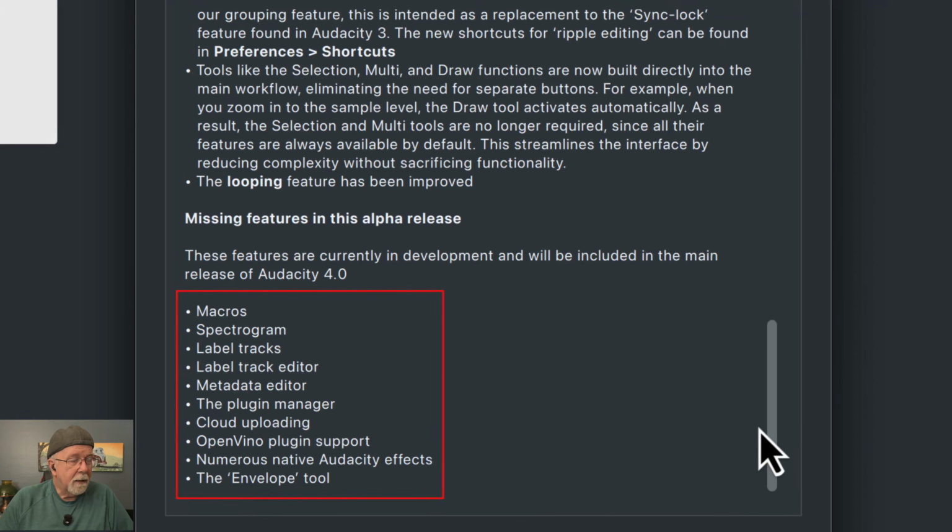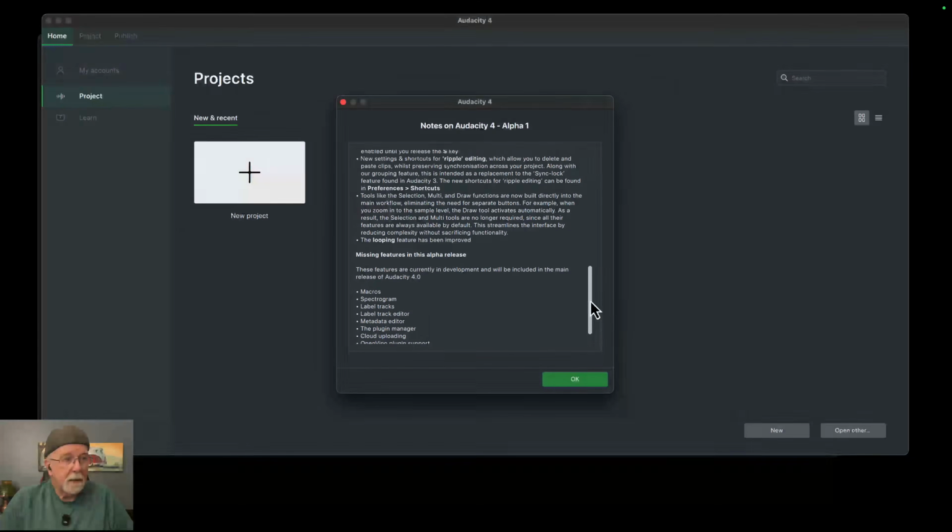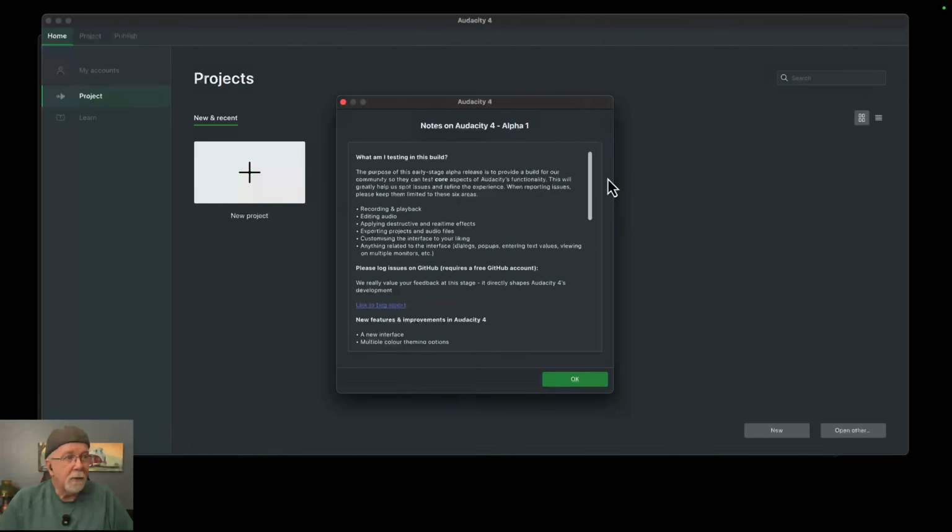And just a lot of different effects, including the envelope tool. So again, it's an alpha version. So it's not something that you're going to want to use in production. So I'll let you kind of read through this on your own and see what you think.